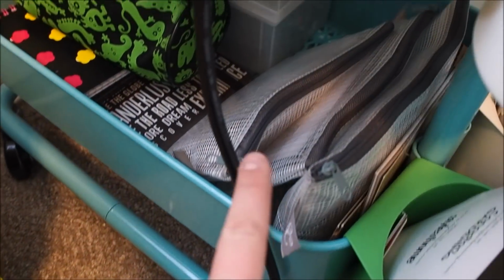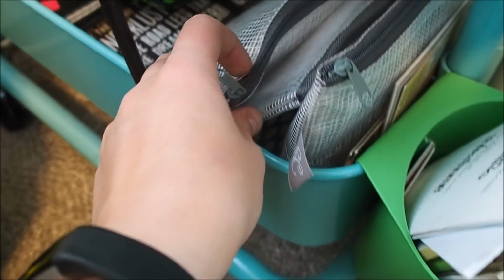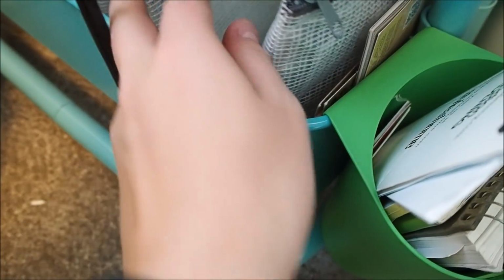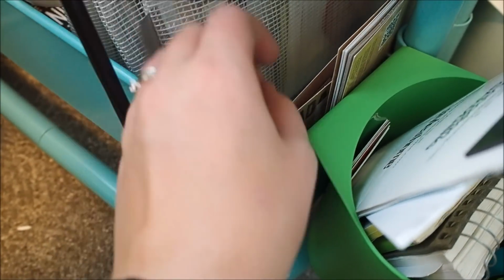And then in my Studio Calico folders here, I've got different embellishments. So I think there's like chipboard things here, there's puffy stickers, and then die cut type things.